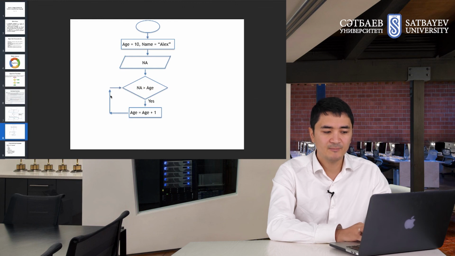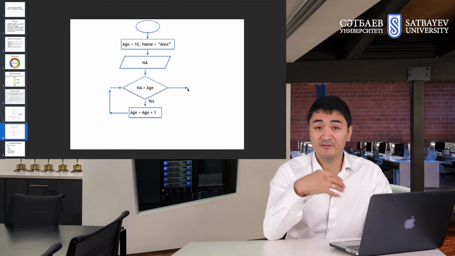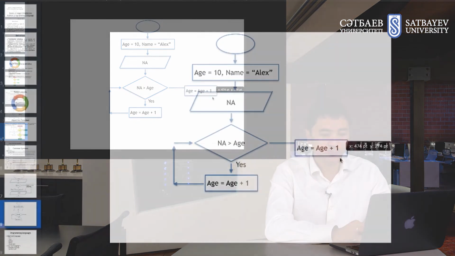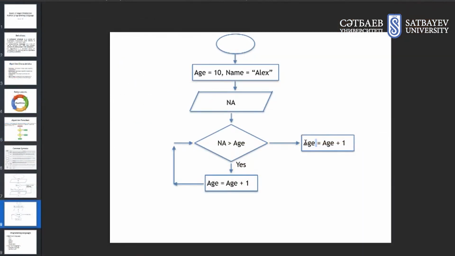And if his age is already greater than the necessary age, we can actually proceed. So buy an item, to make it possible for Alex to buy an item from a store.